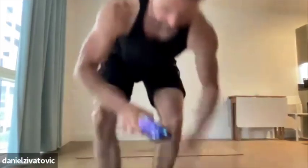Okay, so you just need no equipment. You just need a mat. Ideally, you're going to be barefoot. If you have a mat, it can be also on the carpeted floor or normal floor, so that's fine. Okay, so we're going to start.